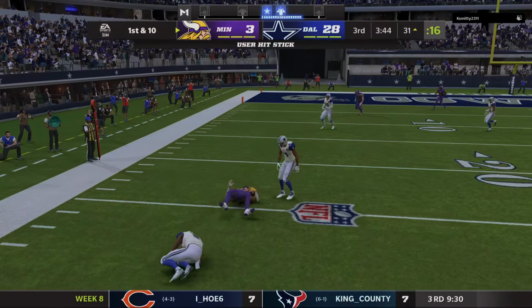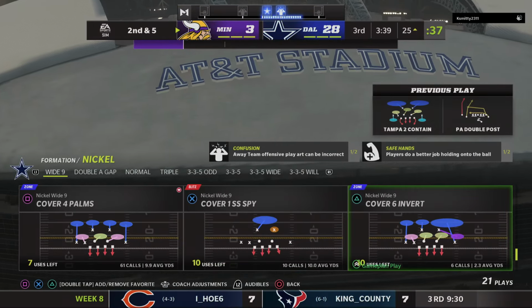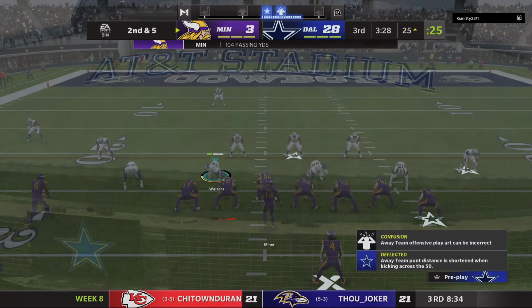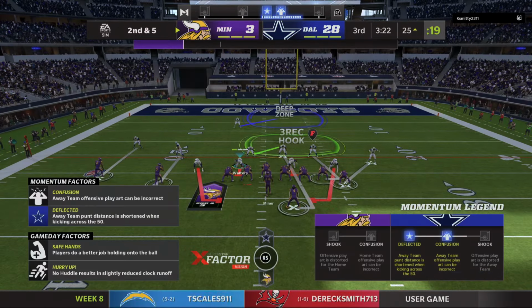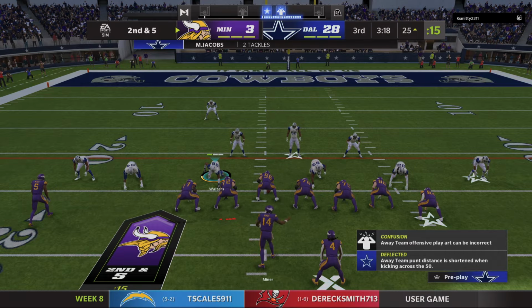Now left side, a completion to his tight end. And he stopped right at the 25 after a gain of 5. That's a staple of this offense. Drag route to the tight end. Yeah, he's unable to use his size to break off much more yardage after the catch, but still an effective gain nonetheless.